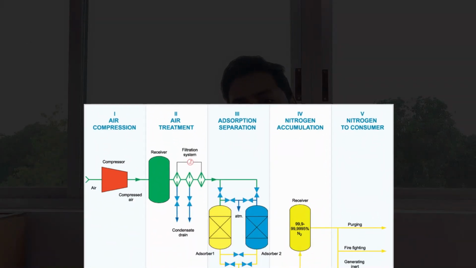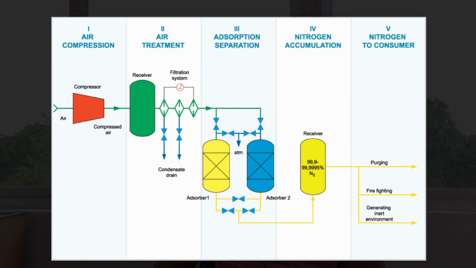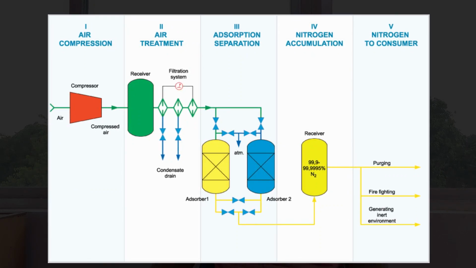So this was all about the molecular sieve functioning, and this is how we can extract oxygen from those nitrogen plants. The whole infrastructure is already set up, and we just have to change those molecular sieves. Here you can see the industrial diagram of this. It has been separated into 5 steps. This is what I've explained earlier. First the compression happens, then it goes through a filtration process, then adsorption happens, and then we accumulate nitrogen in the nitrogen buffer, and then it is transported to all the specific places.